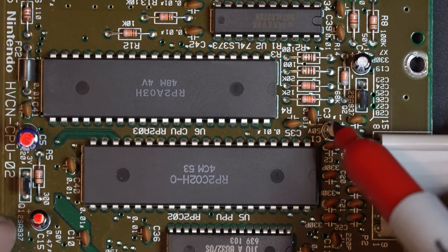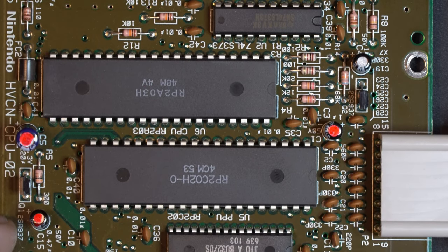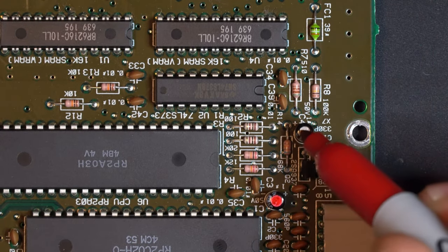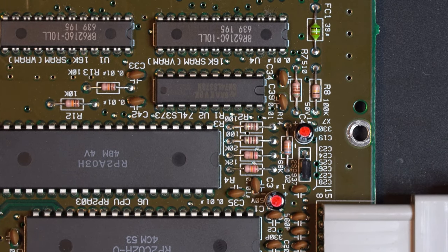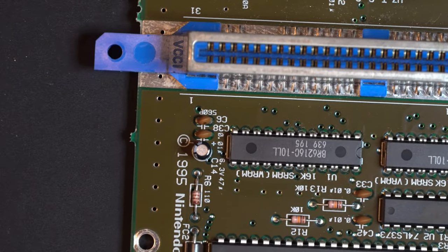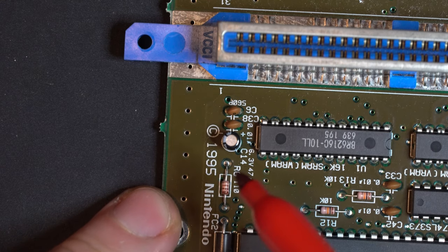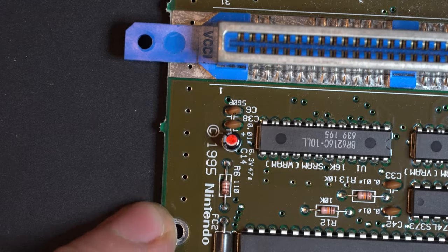C3 does need to come out, so we're going to be replacing C3. And over here, this guy here, that's C4. That's a 1 microfarad capacitor. We're going to be replacing that. So that's currently one candidate for deletion, and then three we're replacing. Down over this way, right here, we have capacitor C14. So that is a 47 microfarad. We're going to be replacing that guy.